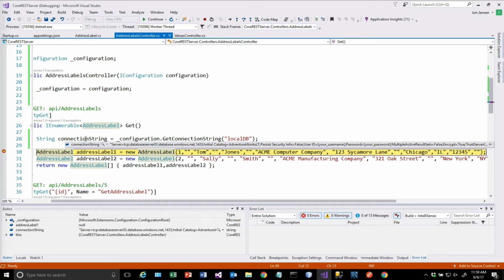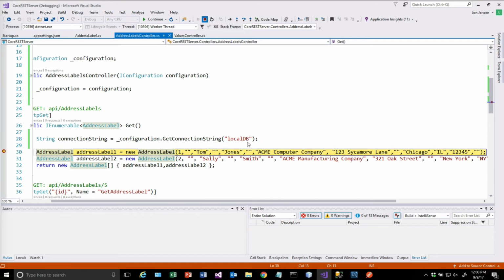So I should see the connection string, and sure enough, I do. If I hover over that, you'll notice that the connection string's there. You'll also notice the password and username's not in here. Azure doesn't put that in, so I'll be putting that in later. Okay. All right, great. So that worked.